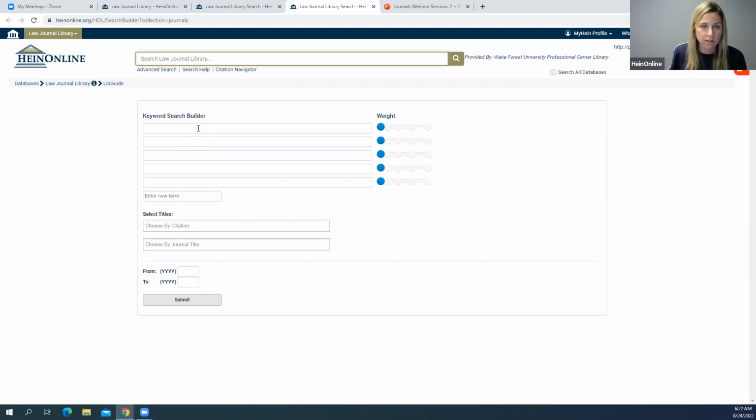So again, for my search, I'm just going to come up with some keywords here. The first phrase, public safety, citizens, right to privacy, mass surveillance, and individual privacy. I'm going to leave them all as they are for now. You can narrow by date, so if there's a specific date range you're looking for, you can put the years in here. I'm going to click submit here, and let's just see what results we come up with.